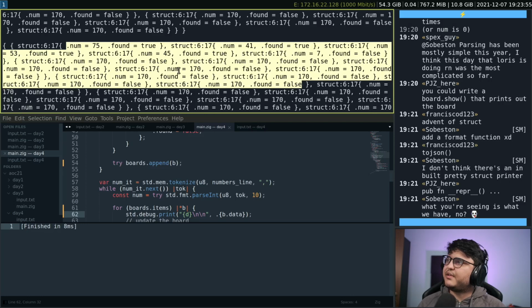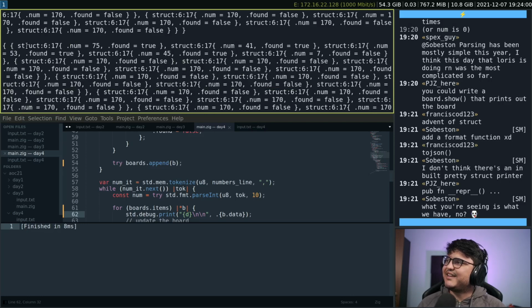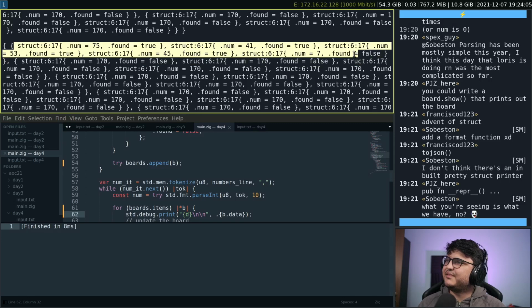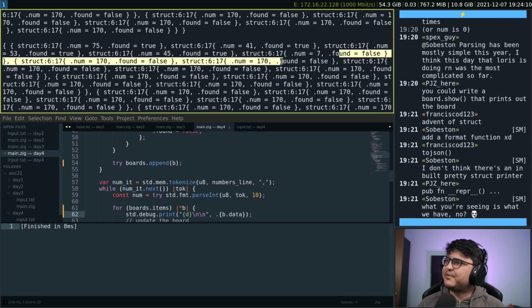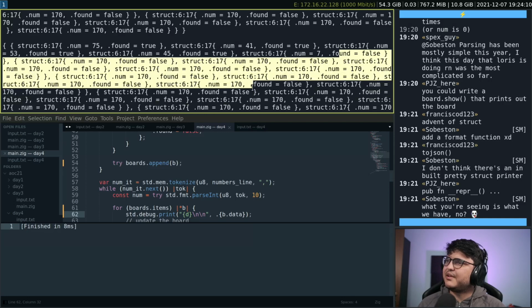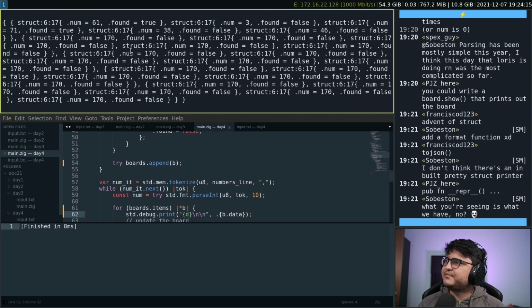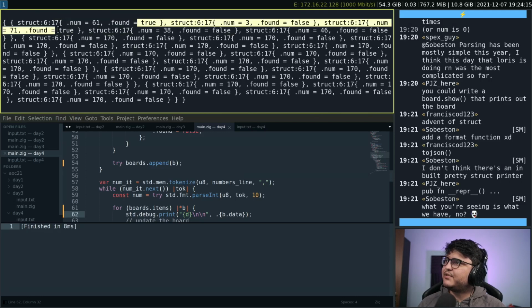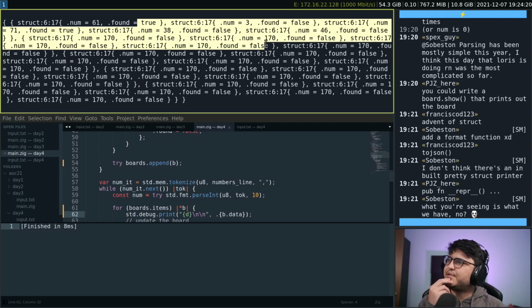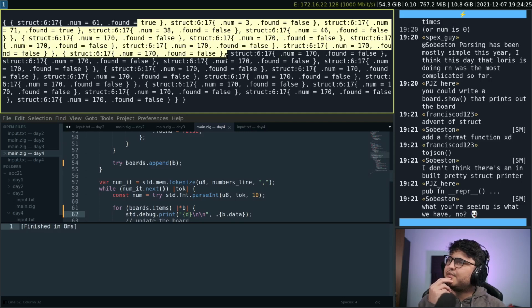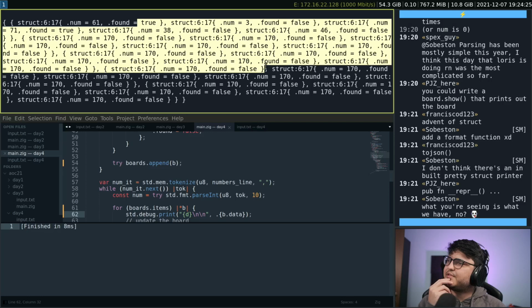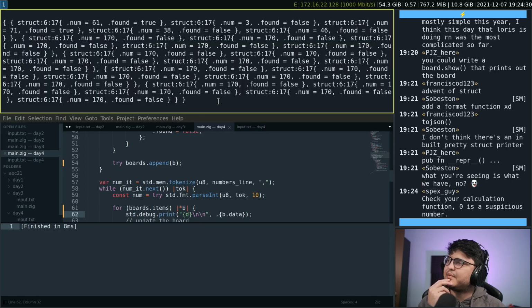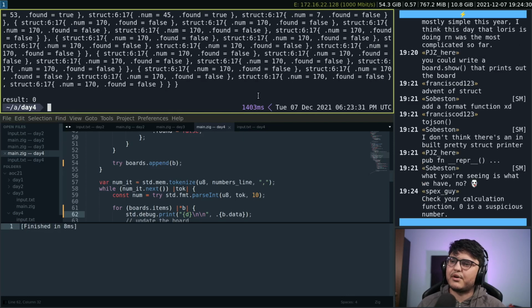I'm noticing something very sketchy, which is that all the true numbers are up here. There's a bunch of true numbers, and then it's false, false, false. I mean, that's possible, but it's kind of suspicious. Let's look at another one. True, false, true, false, false, false, and so on. Why is there no true anywhere? So I think the logic there that does this stuff is wrong.